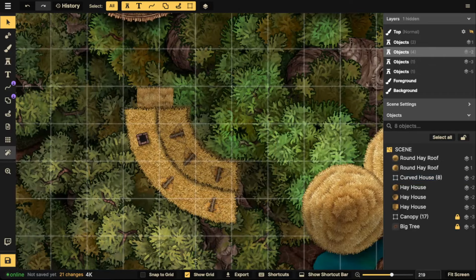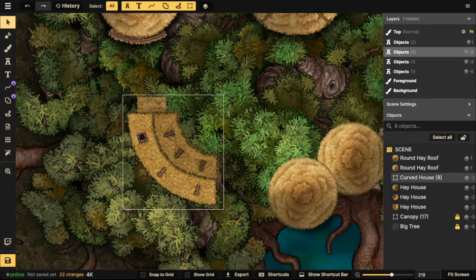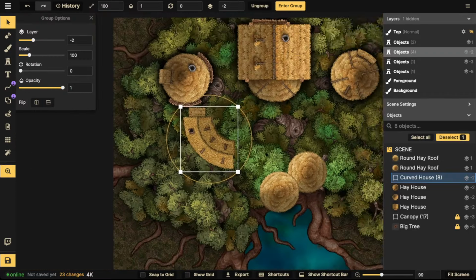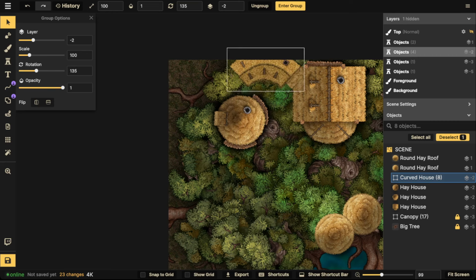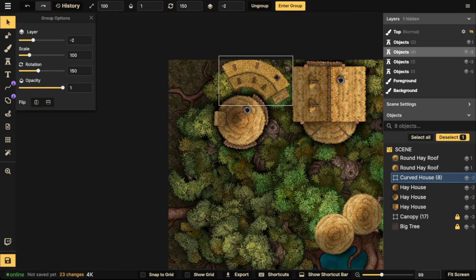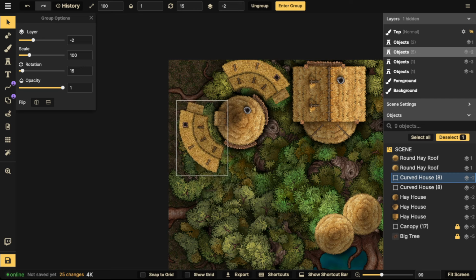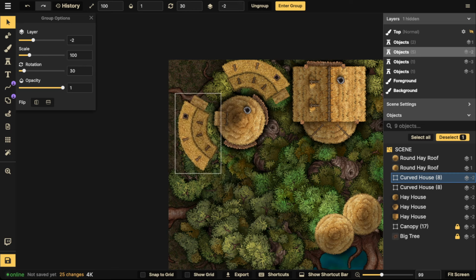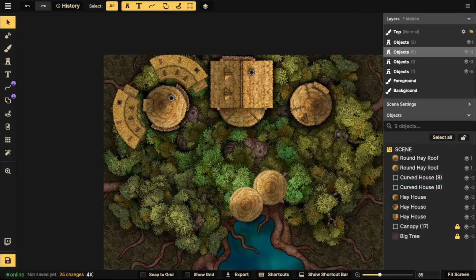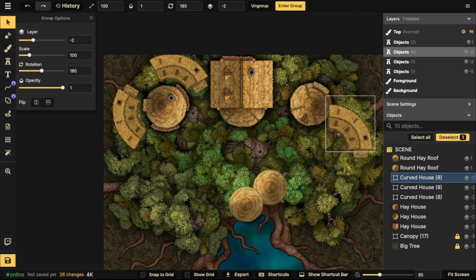There we go. Let's go turn that grid off. We don't need it anymore. And now we have this curved building, and that's going to work really well because then I can just place these right around some of the circular buildings, and that will give it a more interesting look to it. So we've done that. That took a little while to do, but thank you for bearing with me on that. So let's go ahead and copy and paste a couple more in here.